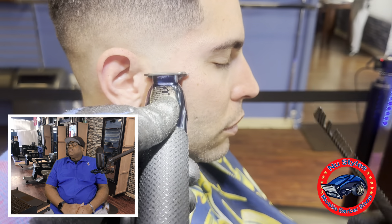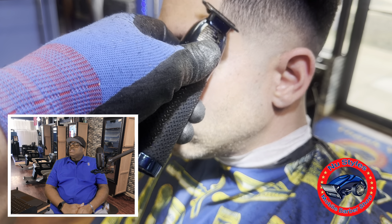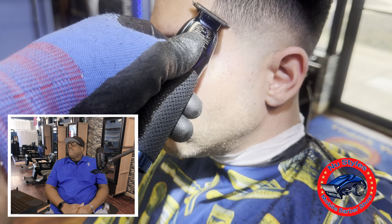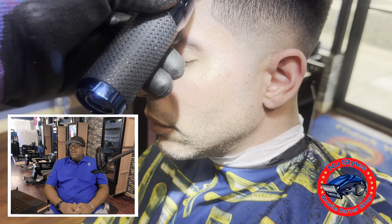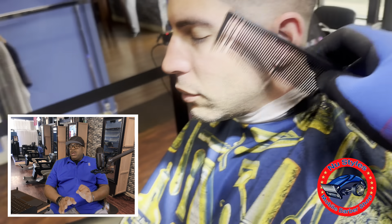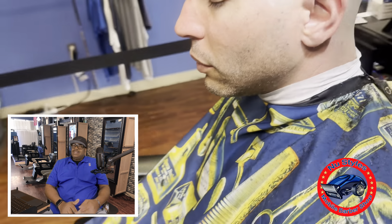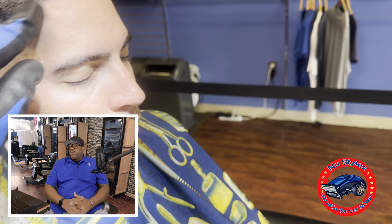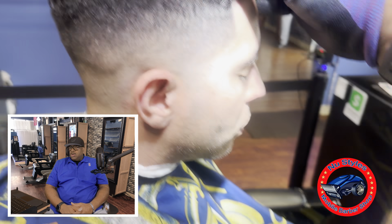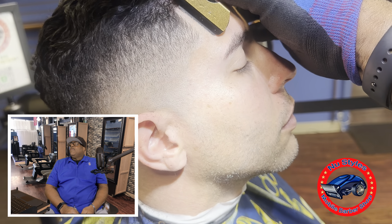You can see the natural baldness at the bottom. Now I'm just cleaning up the shape up — like I said earlier, I did a pre-shape up, and now towards the end of the haircut I'll do the final shape up and give him a nice sharp line using that pre-shape up guideline I started at the very beginning. That way you don't push the hairline back; you keep his hairline as natural as possible. This particular customer is light-skinned with black hair, so I'll clean him up with the razor as well — I put some shaving cream on him and use the razor just to clean that shape up.